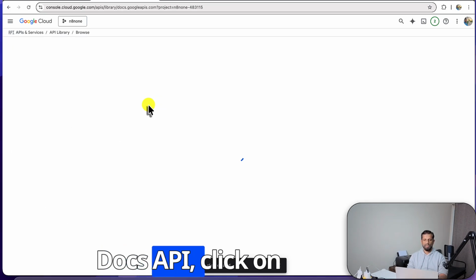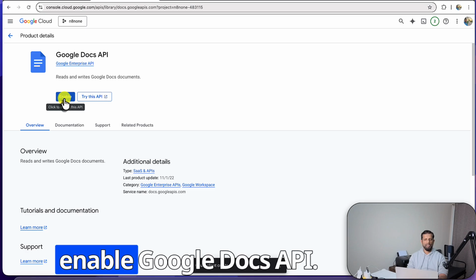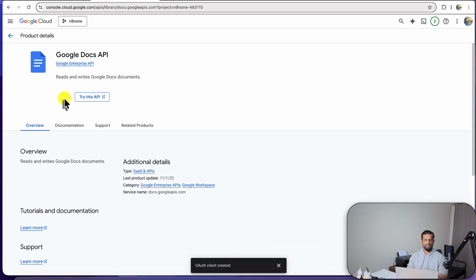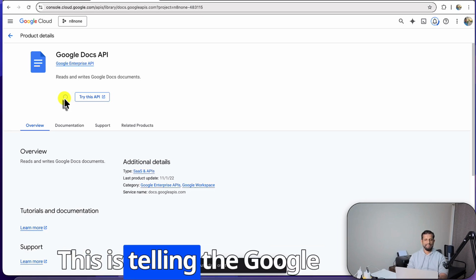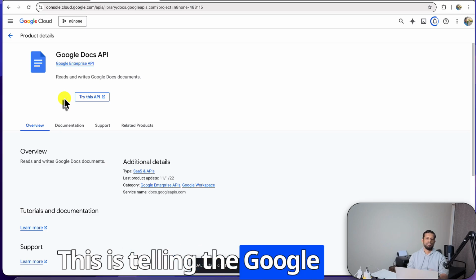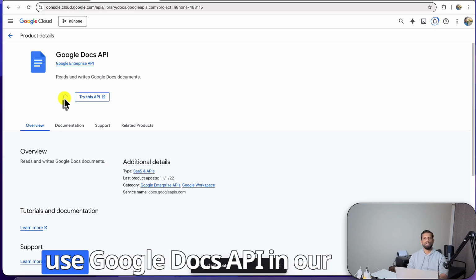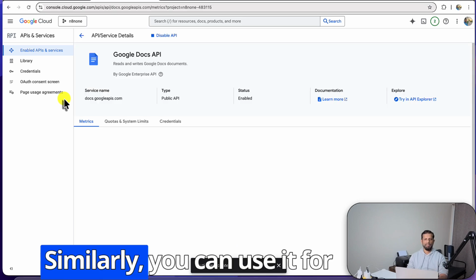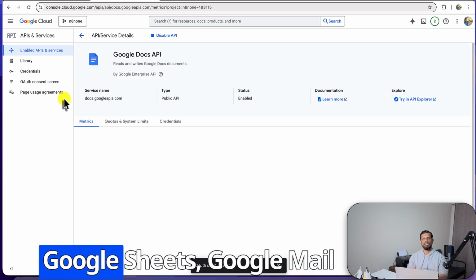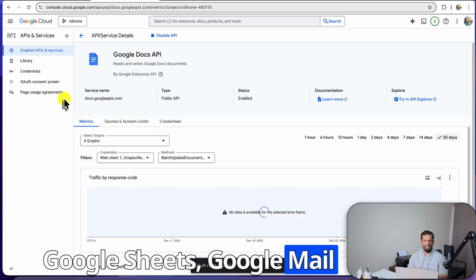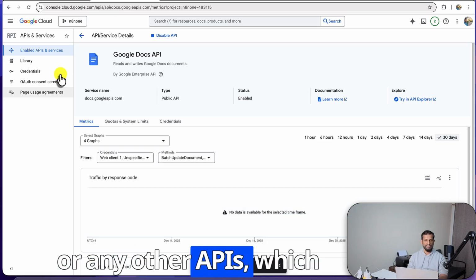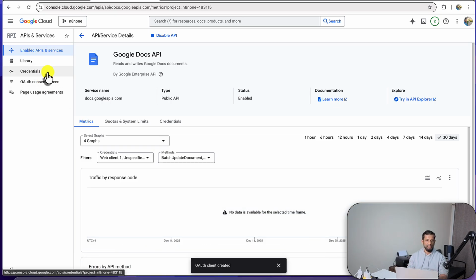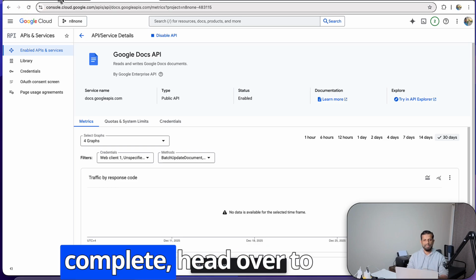Click over Google Docs API. Click on enable Google Docs API. This is telling the Google Cloud that we are gonna use Google Docs API in our n8n. Similarly, you can use it for Google Sheets, Google Mail, or any other APIs which Google provides. Now your setup is complete.